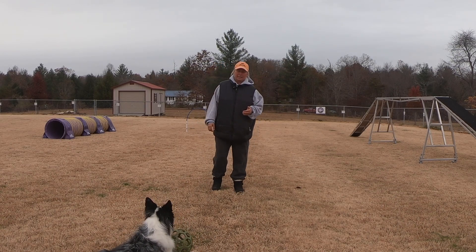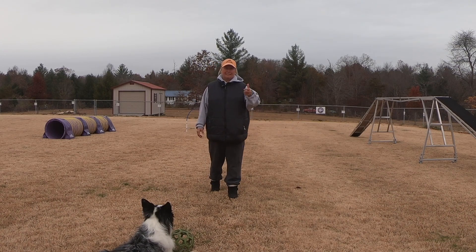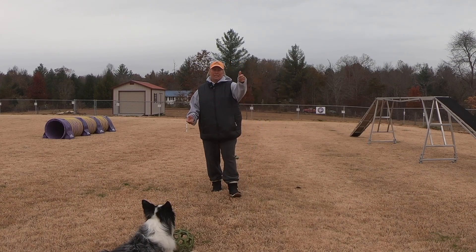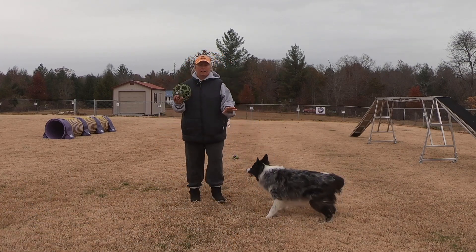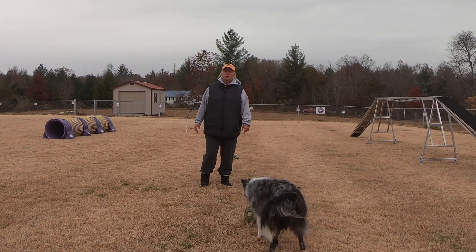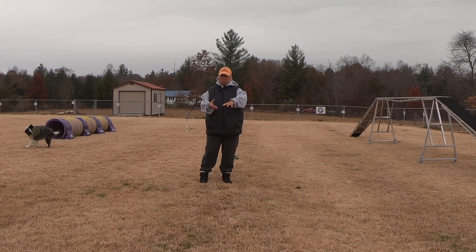But as soon as I can transfer over to a toy, I'm going to use a toy. I like having a toy because I like having the ability to reward my dog instantaneously for when they did something right. Whenever they do something right, exercise is over, toy comes in — I'll say yes and I chuck my toy. I actually try to throw my toy at my dog so that they're coming at me more. I also love the Lotus or the Holy Roller because I like big balls, and I think the big ball is a lot safer — they can grab the Holy Roller and go.